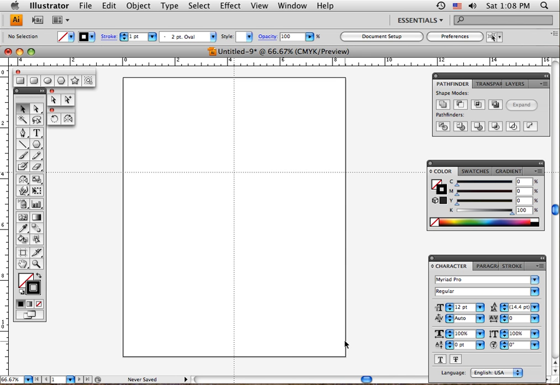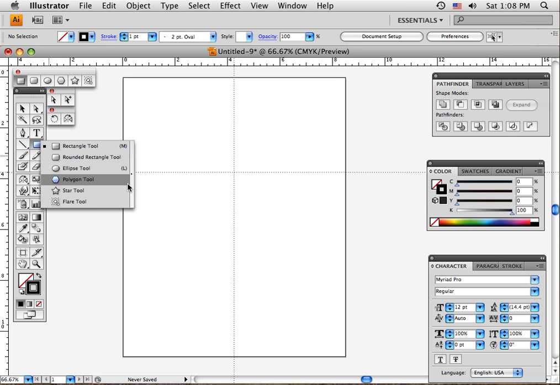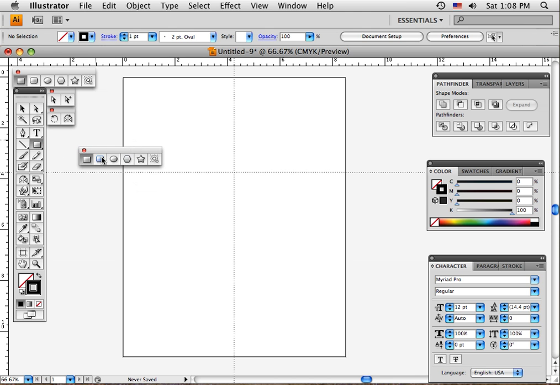I want to show you the use of the shape tool series in the toolbox. You'll see that the shape tool sits here, depending on which tool you have selected. But if you click on that little black triangle at the corner here, it will show you all the tools that are sitting there, and it will give you the tear-off button that you can tear off and have them sitting all in front of you.